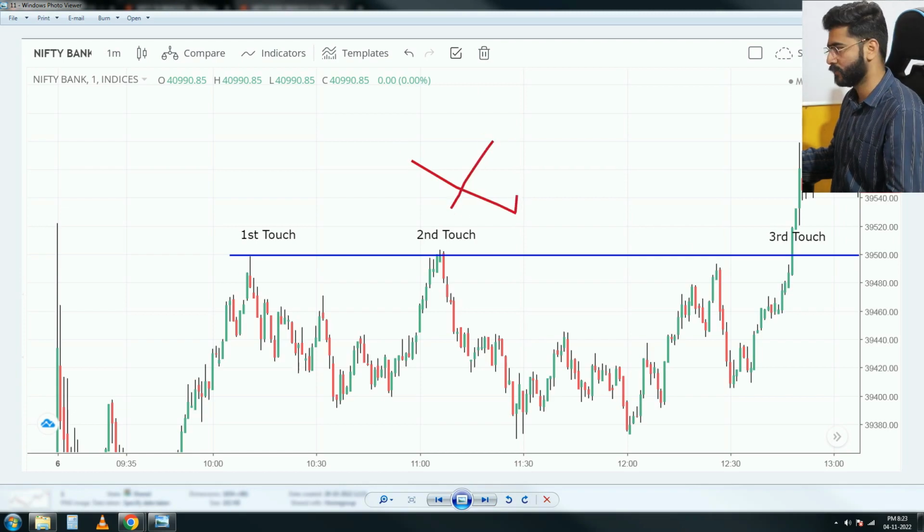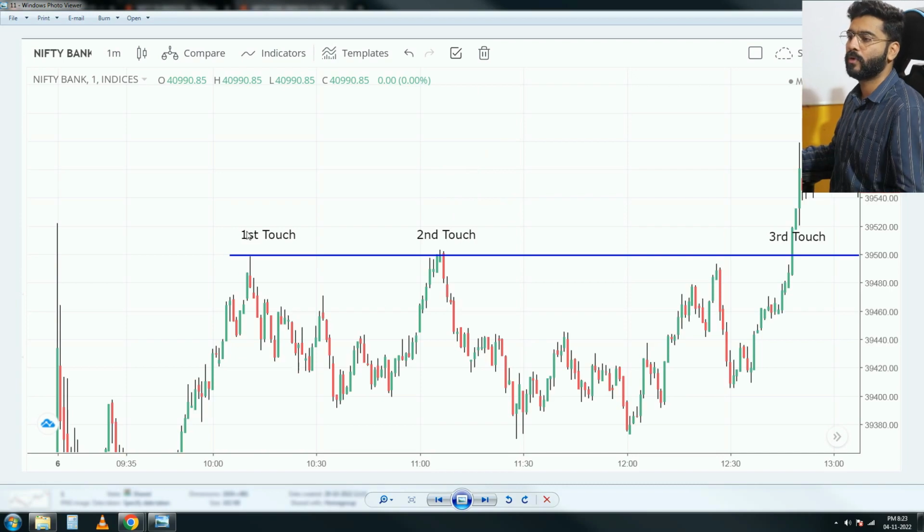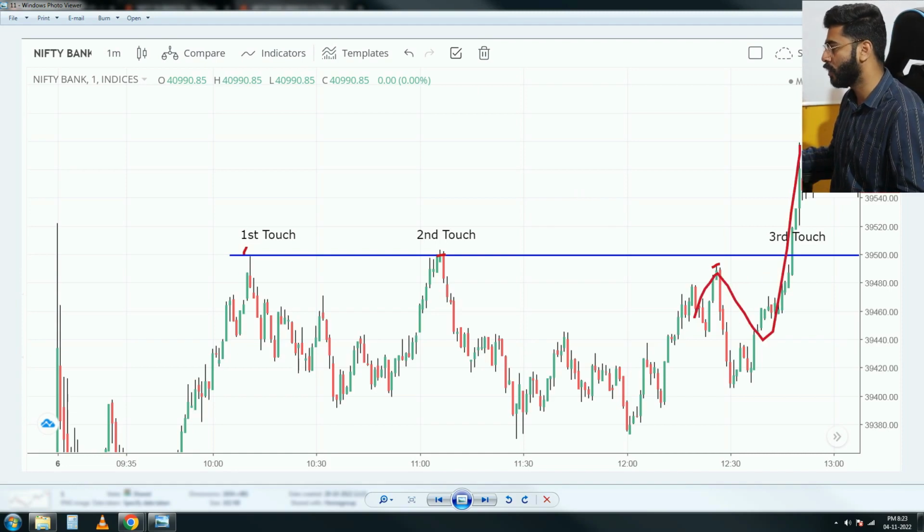So if you see, up: first touch, good, second touch, good, third touch happens, but it is quite down. Small difference is okay, because the market going a little bit up and down is okay, but this is not a small difference. It's a big difference. A big difference is not allowed, because sometimes the market will come here, fall down, and then directly go up. That is not okay. So that is not a halt candle.